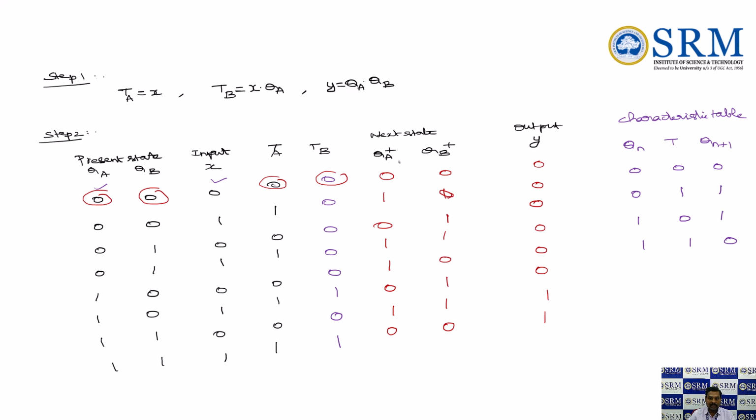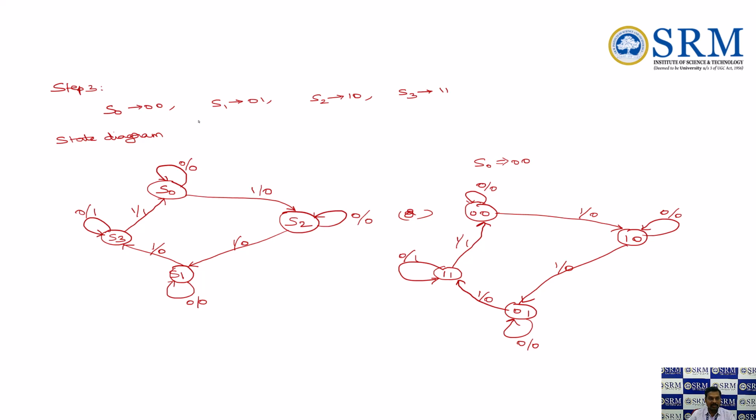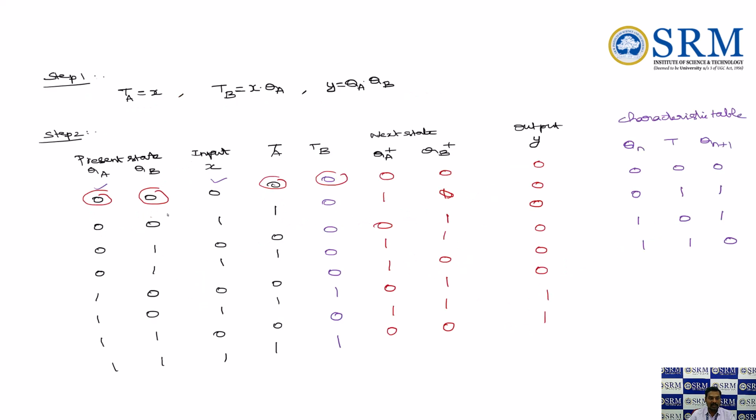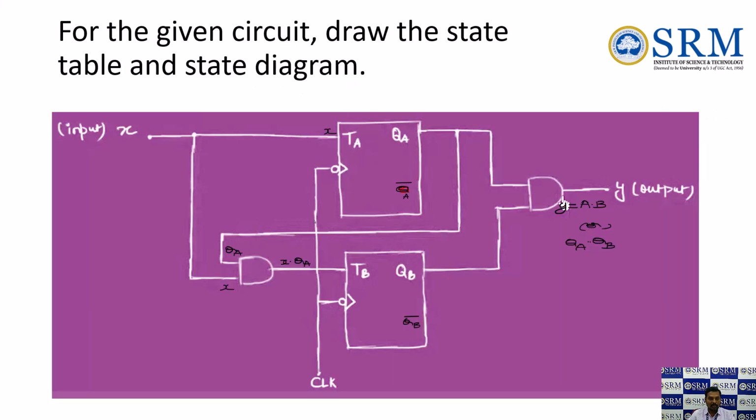In order to write this next state, you need to know the characteristic table. Without knowing the characteristic table as well as the excitation table, you cannot design a circuit in digital system design. Okay. So now, after obtaining the state table, I am assigning the state assignment values S0, S1, S2 as well as S3, and then the state diagram was implemented from the preceding state table. Okay. Any doubts, we'll try to solve more problems. If you have queries, you can come and ask me.